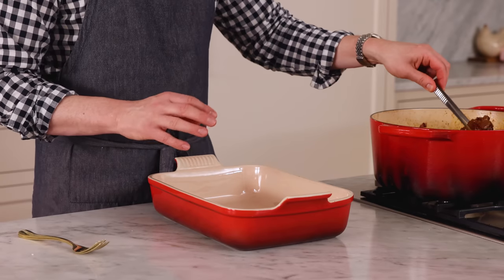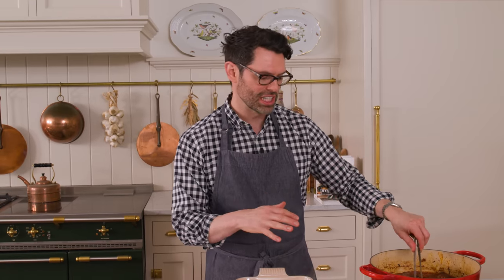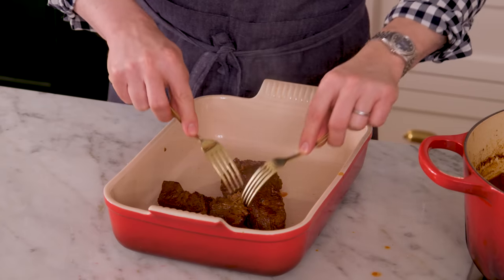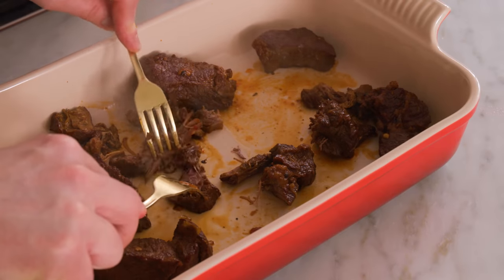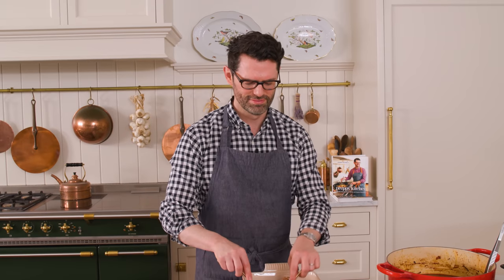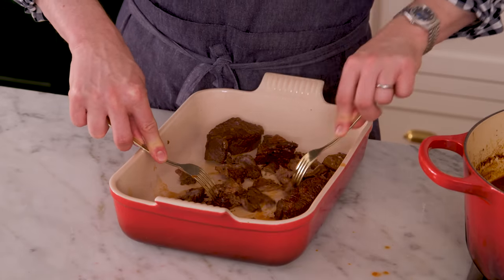I temped my meat — it's 205 to 210 where it's the thickest. It's also tender and amazing. So I'm gonna transfer this into a dish and just pull it apart with a fork and try not to eat all of it before I make my tacos. This makes a big batch, so if you don't want to make tons of tacos, you can save your birria for later — have it as a main stew with dinner, or freeze it for later. Two forks, just pull it apart — this flakes right apart because it's been stewing for so long and absorbing all those amazing flavors. There might be very few things better than just slow-cooked meat.